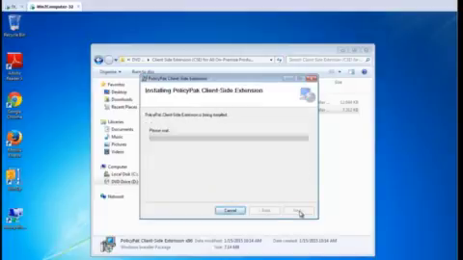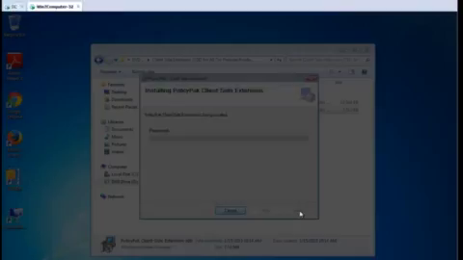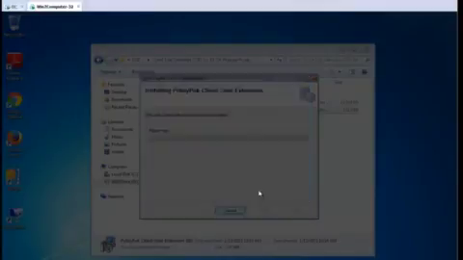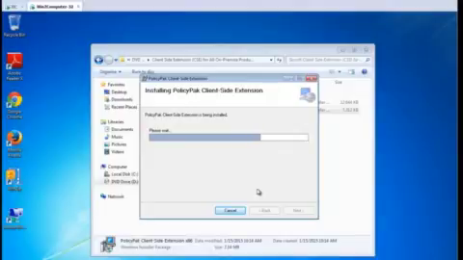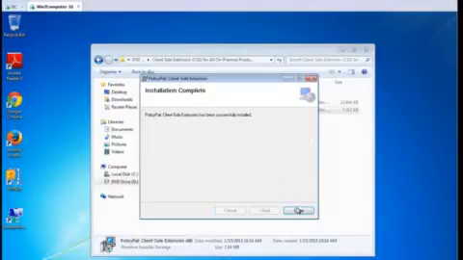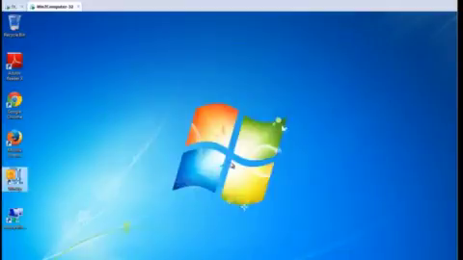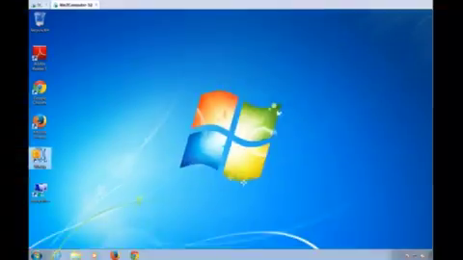If you want to get the PolicyPak client-side extension mass deployed out there instead of hand installing it, we have videos on how to do that. You can use whatever tool you already use to get software installed. So if you already have SCCM, great. You want to use group policy, great. You want to use a tool like SpecOps Deploy or PDQ Deploy, great. For me, right this minute, I'm just hand installing it because that is how I like to do it in the quick start. And that's it. Notice how there's no reboot required. It's just as simple as that. PolicyPak is ready to use that fast.